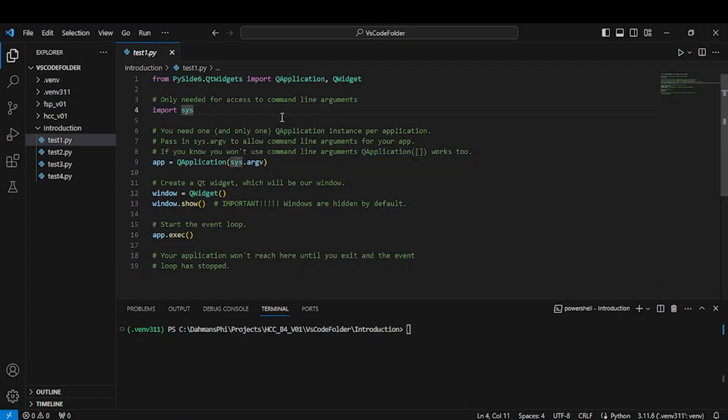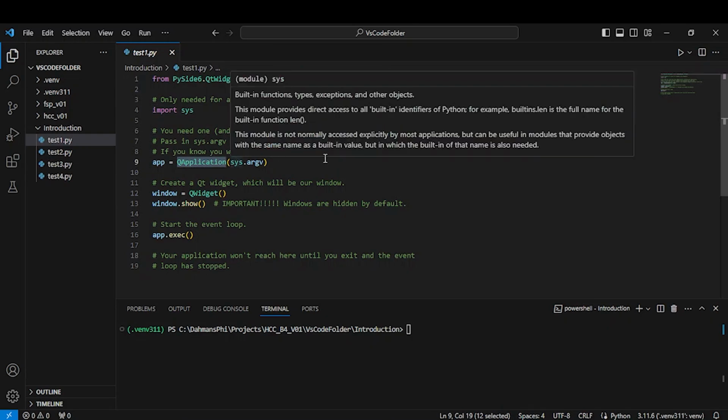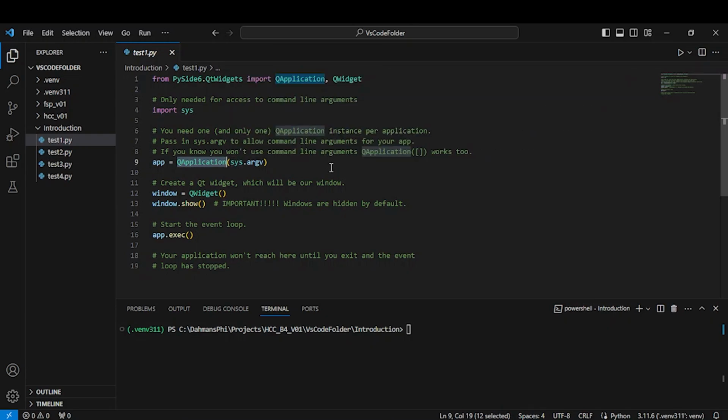Next, we import something called sys, which I'm going to explore in a while. So basically, what we need is to create an instance of the QApplication. As we said, the QApplication will carry all the events in that queue that we've been talking about. Now, sometimes if your application is interacting with some terminal command, accepting input from the user, you need to import sys.argv. Otherwise, you can just leave it with an empty list.